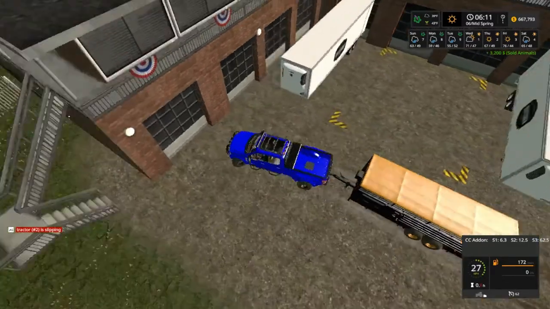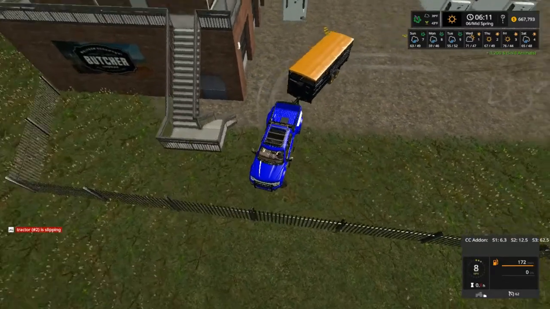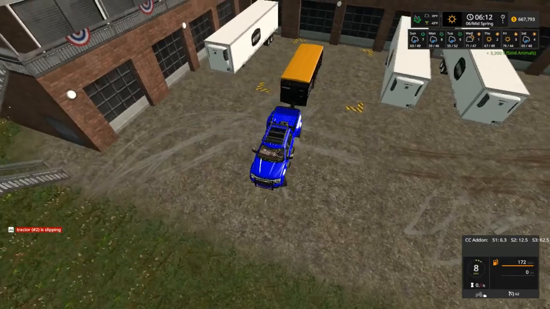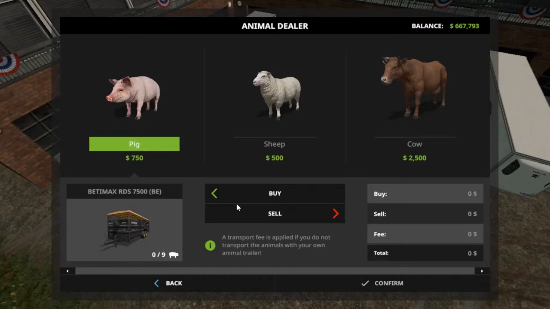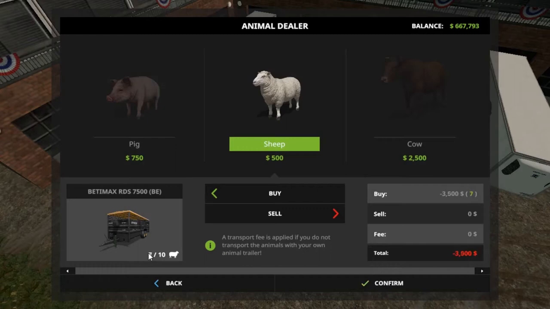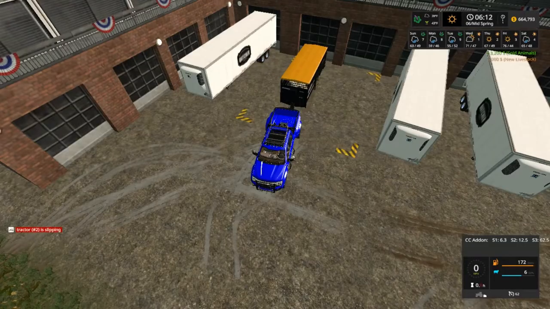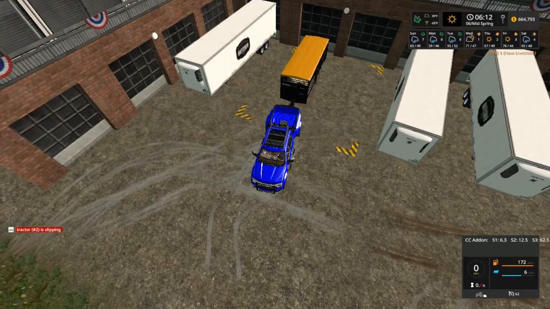We're gonna pull up over here. Whoa, without wrecking. Back on up in here, back on up. Get straightened up. Mr. Blue can't back today. Alright. We're gonna buy $3,000 of sheep. Okay, 3,500 for 7 sheeps. Let's back it down. I want whatever chickens we sell to match the sheep. So, 3,000 would be about right for 6 sheep. Confirm. Yes. Okay, we got 6 sheep now.